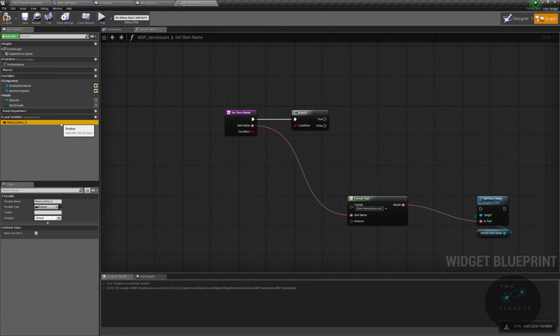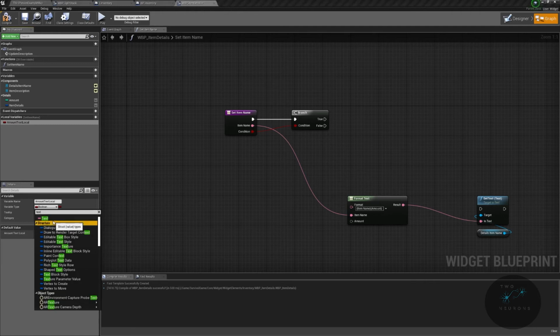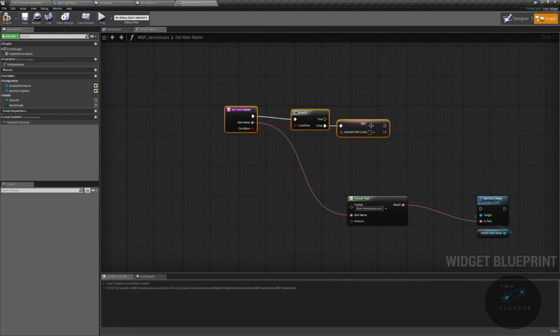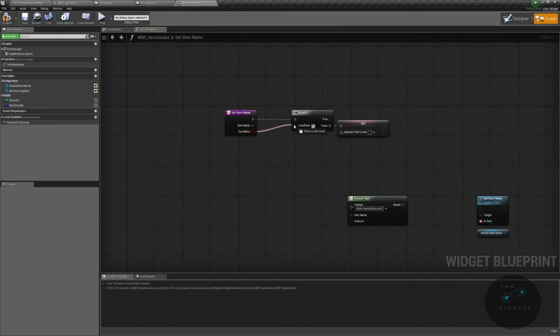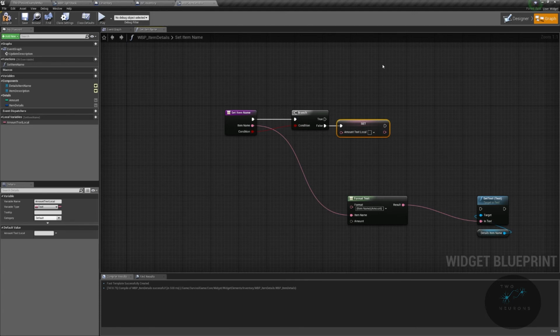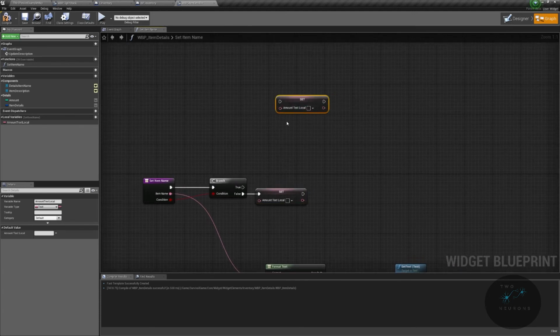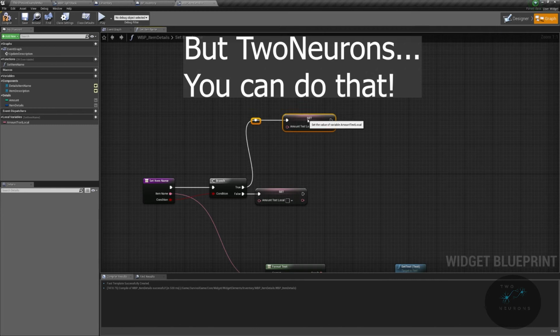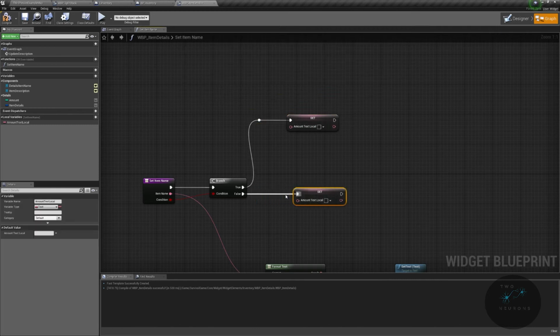We're going to create a local variable called amount text local. And this, of course, will be of type text. If the item is not stackable, make sure nothing is in here, by the way. If the amount is not stackable, we're going to just blank it out. It's null. It has no meaning. Sorry, I was just going to reline that. If it is stackable, we're going to copy that node up here, connect it, and then put a reroute in. Yes, put a reroute in off of nothing. That makes perfect sense, doesn't it?